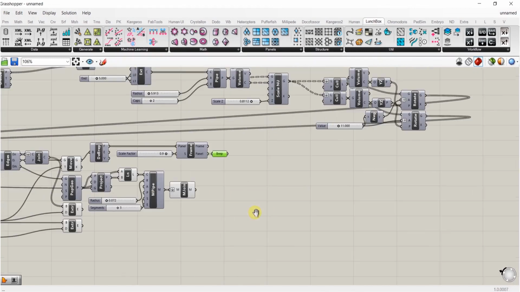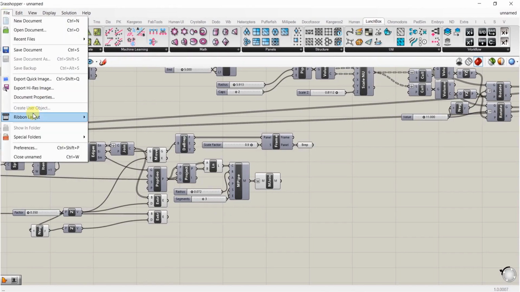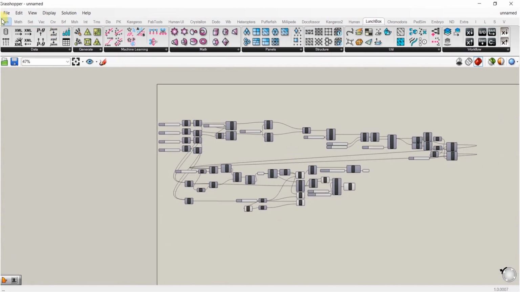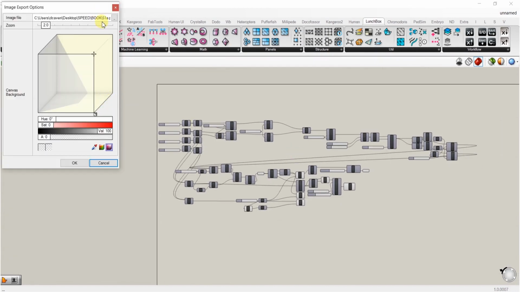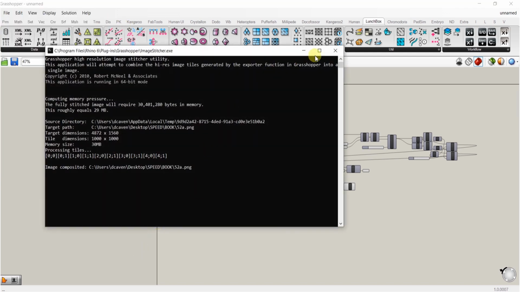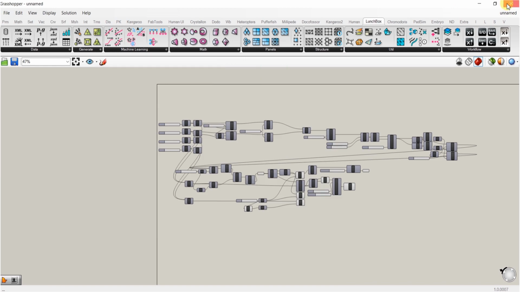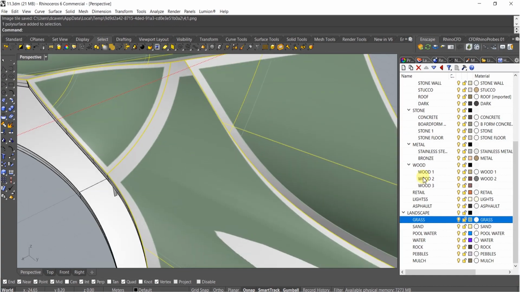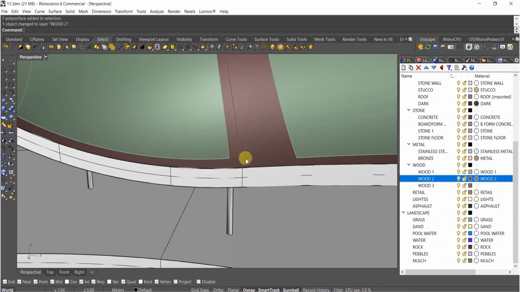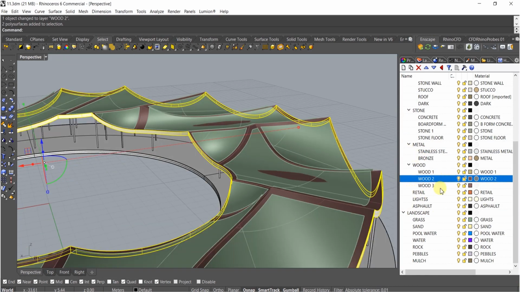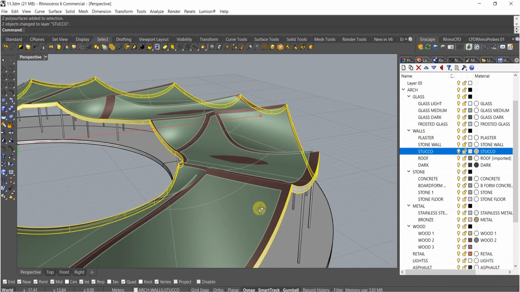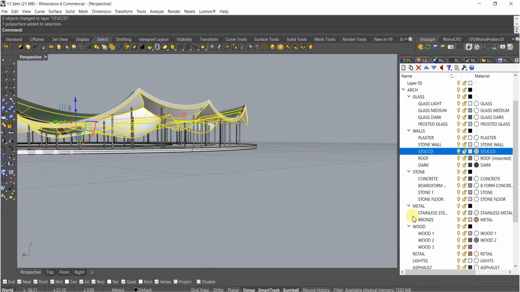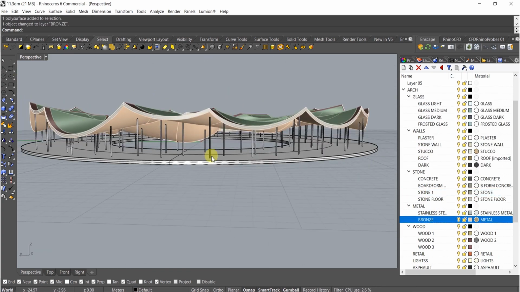Okay, let's bring Grasshopper up. I'm just going to save this definition really quick. Okay. Right. And I believe we're ready to get rendering here. So I'm going to change the top portion to a different type of wood. The side I'm going to change to, let's do this stucco for now. Okay, and the bottom, I'm not quite sure what I want to do with that. So I might make it really shiny.